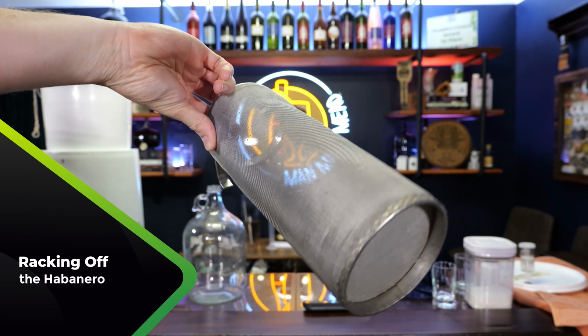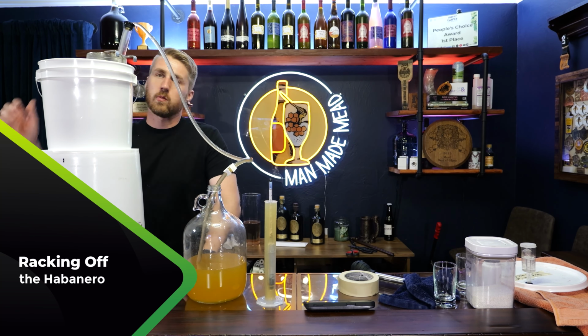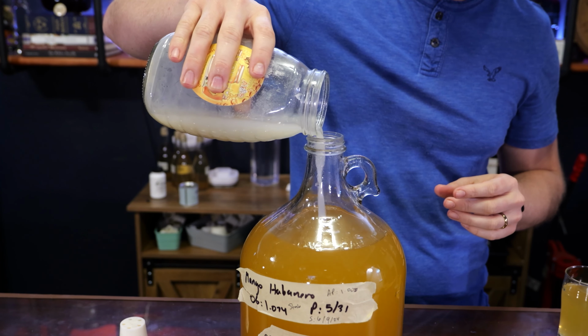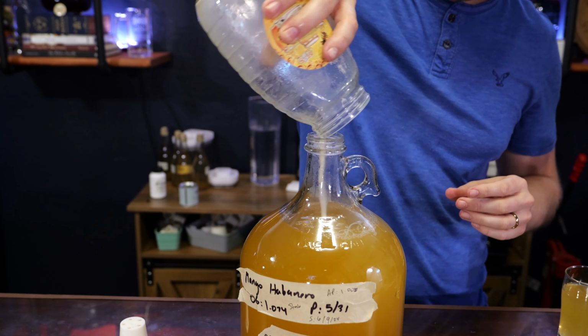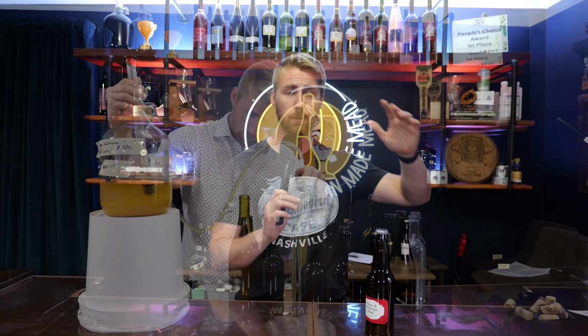We've got our habanero flavor. We've got our mango back. We let it sit for a little while longer. I used sparkaloid, which is a fining agent, to help clear it, and then we bottled it. Here's the timeline of how long this whole mead process is taking.